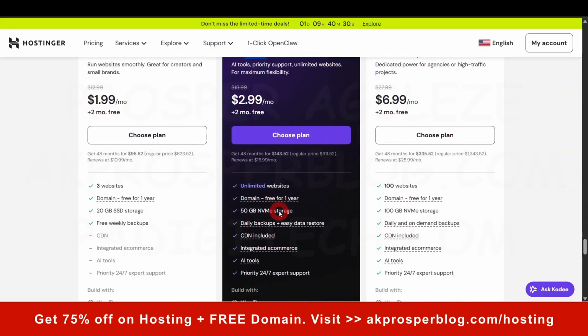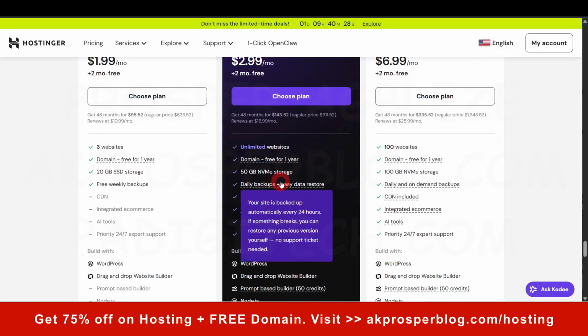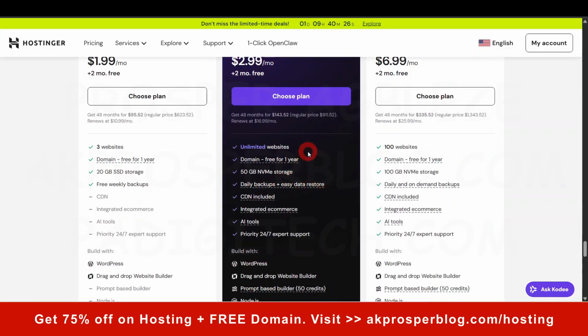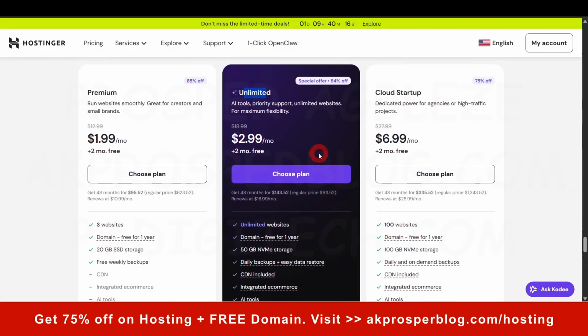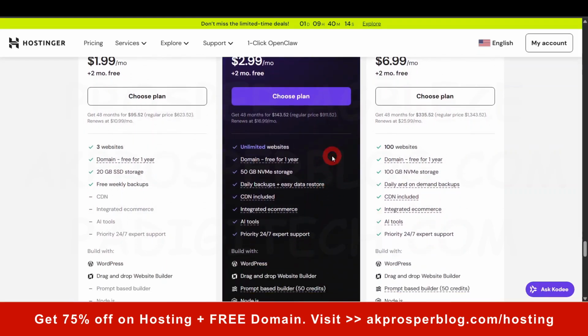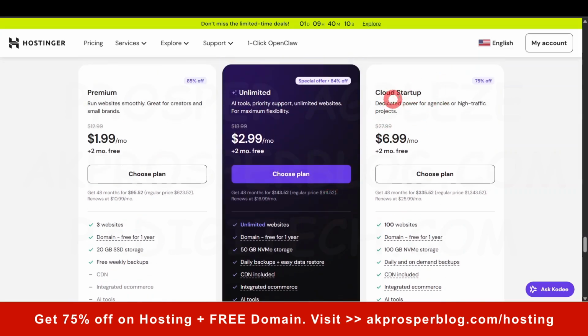Apart from that, you get more storage, and then you get a list of all these features. So it is highly recommendable for all kinds of websites. Either you are doing a business website, corporate website, e-commerce website, or just any website, you can still start on this plan. If for any reason you need more space or more features, then you can consider switching to the cloud startup. You can just do an upgrade.